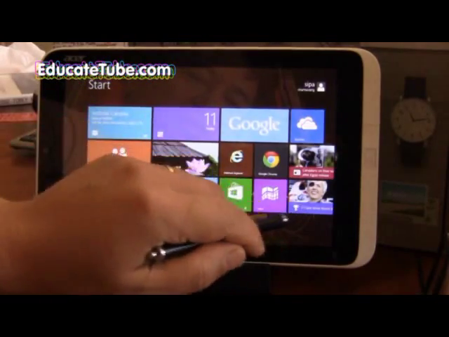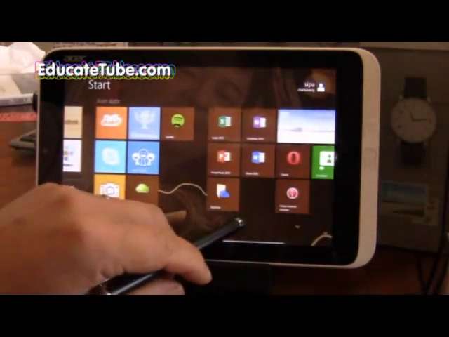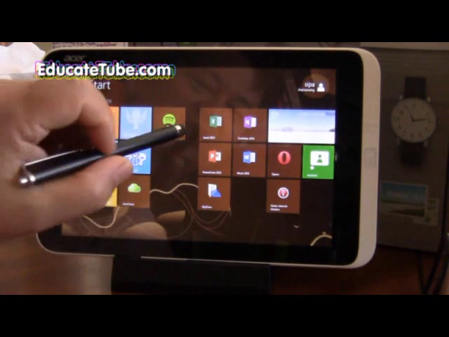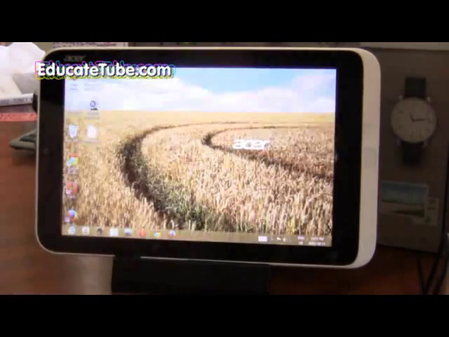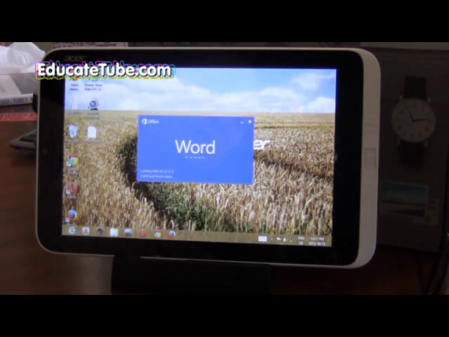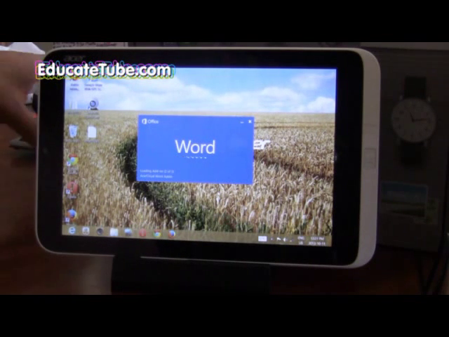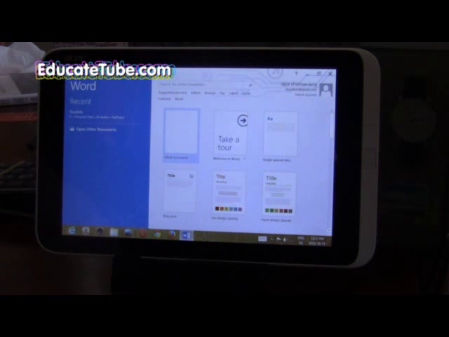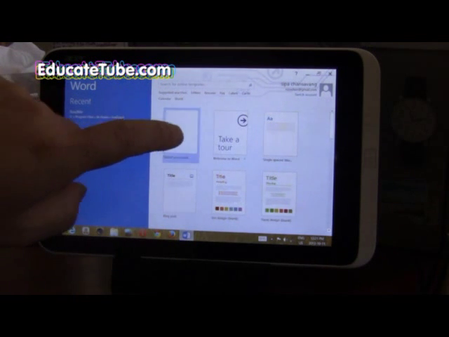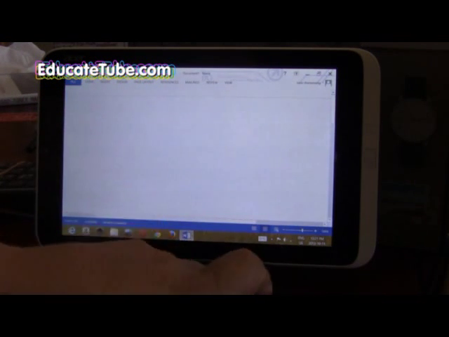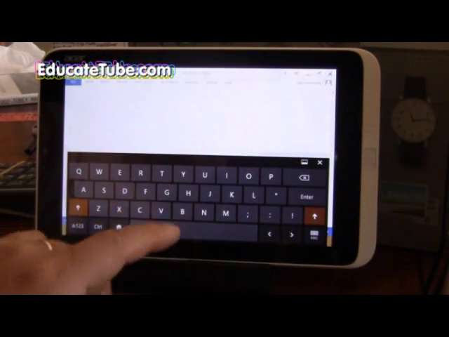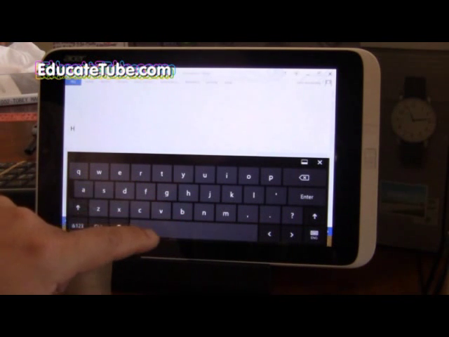I'm going to focus on Office because Office is where the productivity occurs in most of our lives, right? So let's say Word. Okay, here's Word. There's one thing I like about this tablet. Okay, so let's try the blank. I could use my finger to touch, or I can use a stylus. Now, let's say you didn't have a keyboard, you just start typing. Okay, hi.